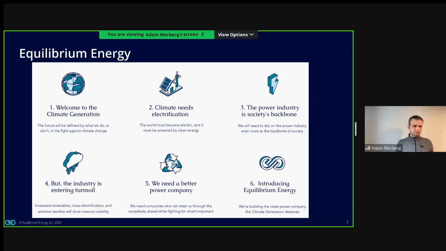In order to counter climate change, one of the things that we need to do as a society is to electrify everything. And that requires various enhancements to the electric grid, not only in terms of adding storage and transmission, but also, of course, more renewables. At a very high level, the incumbent power companies aren't leading us in the right direction, and certainly not fast enough. And so we're building a power company to fill that void. So that's the very high level.